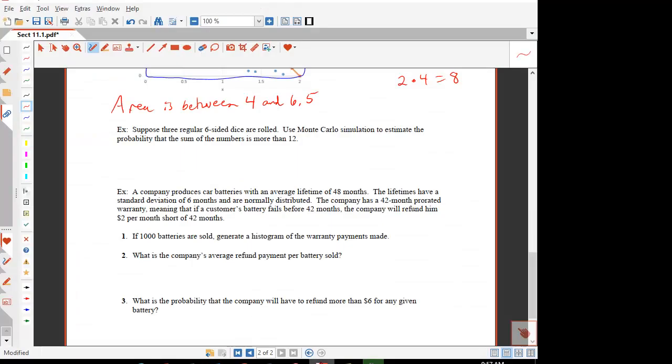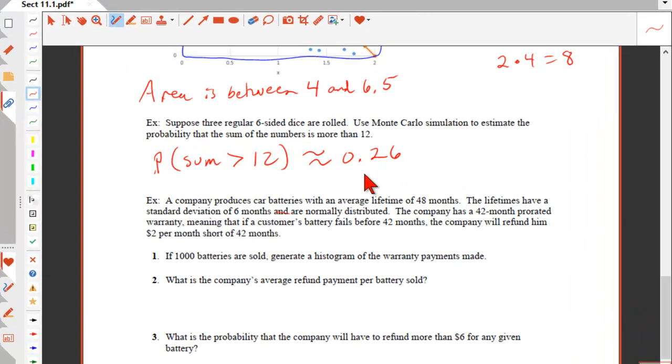So I think I'm pretty comfortable coming back here and saying that the probability that the sum is greater than 12 is approximately equal to 0.26-ish, which was the number that I was getting most often, or the numbers were closest to something like this. If I wanted a more accurate number, then instead of using 1,000 trials, I could use 10,000 trials or 50,000 trials. If you do, you notice that Excel starts to slow down, though, because the number of calculations that it needs to do are so large.